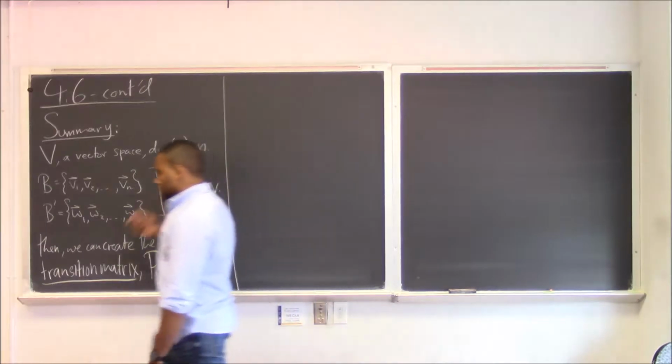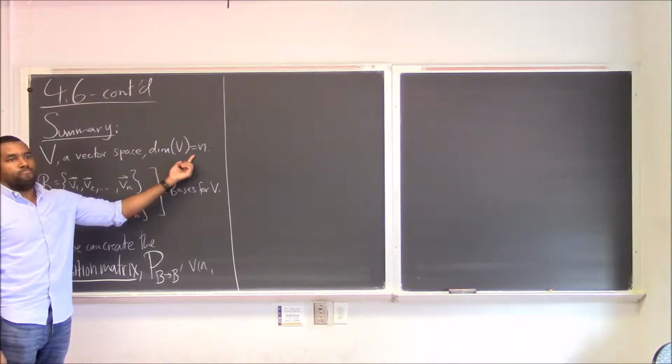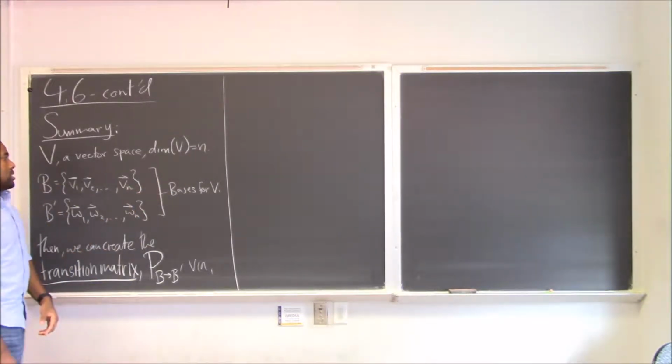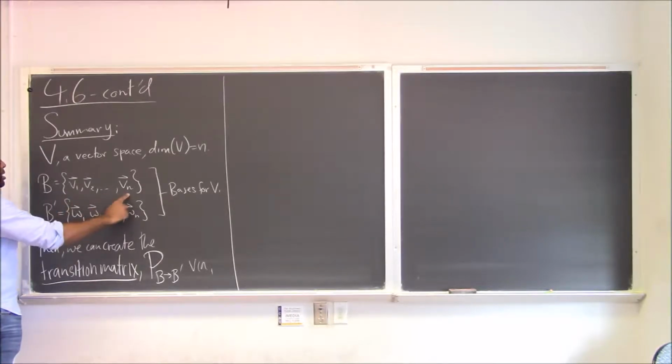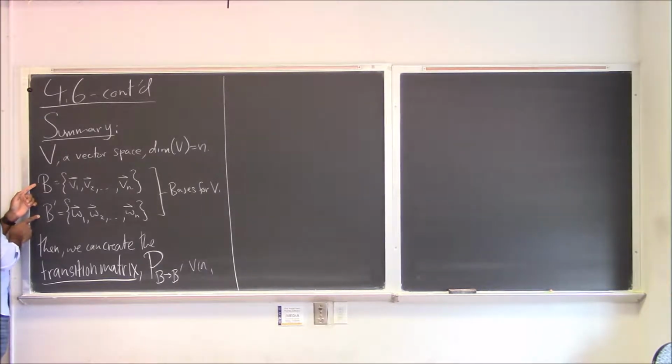So V is a vector space, its dimension is n. What does it mean for its dimension to be n? The number of vectors in its bases. The number of vectors in any bases, right? So there must be n vectors in here and n vectors in there. Every basis of a vector space with dimension n must have n vectors in that basis. So all bases will be of the same size, and in this case it is n, because if they have greater than n, they won't be independent. If they have less than n, they won't span, essentially.